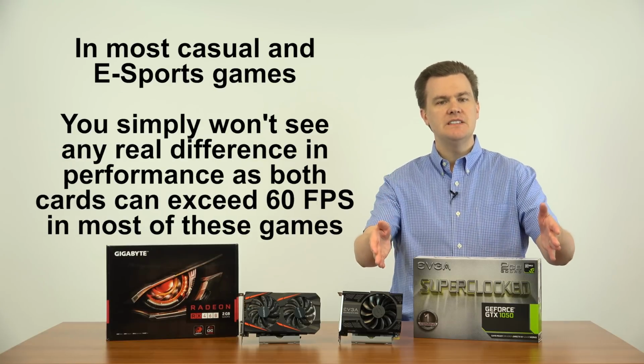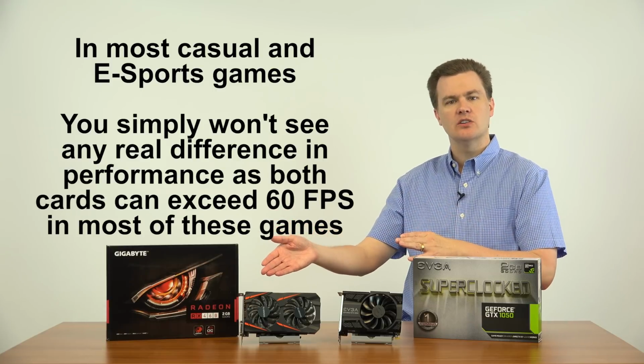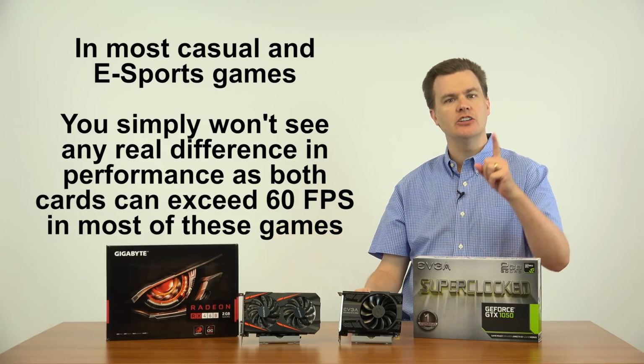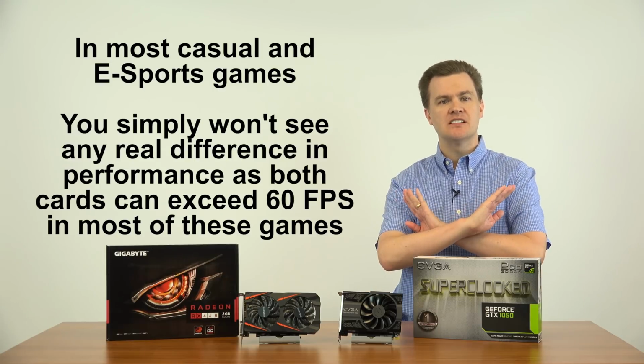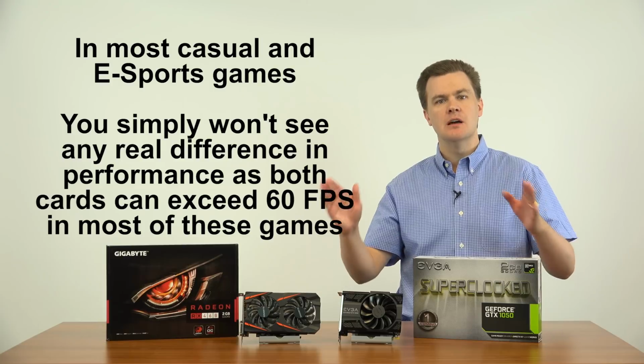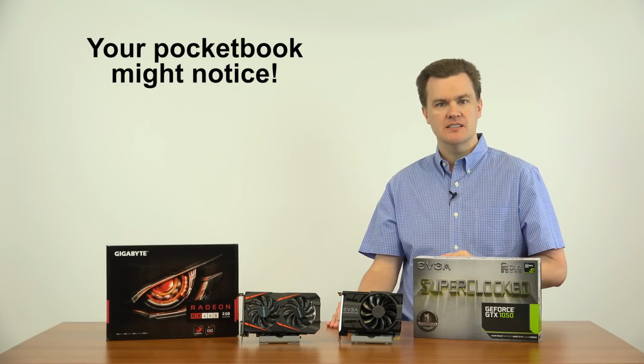So if the 1050 can play League of Legends at 100 frames a second and the RX 460 can only play it at 90 frames a second and you are on a 60 Hz monitor, you will see absolutely zero performance difference between these two cards. But your pocketbook might see a difference.